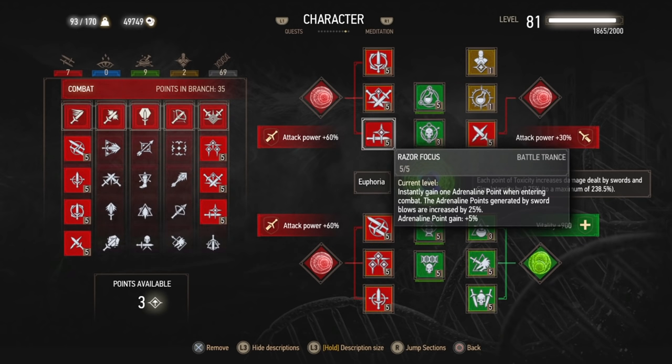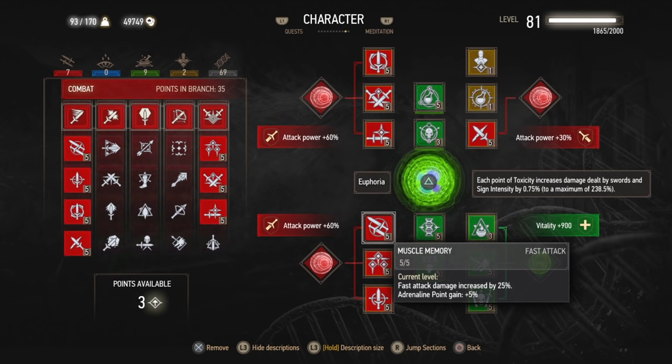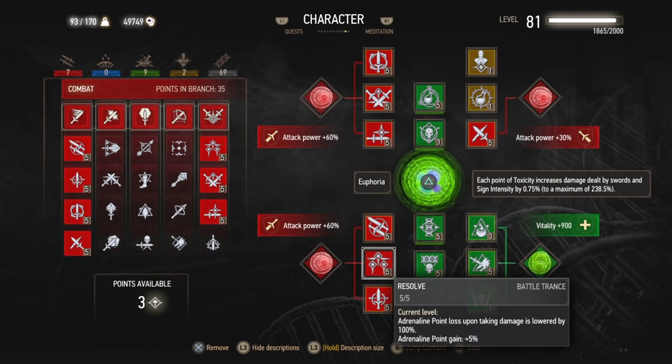Next is Razor Focus. This makes it so when you enter combat, you instantly gain an adrenaline point. And you'll see why these adrenaline points are necessary later on. Next, obvious choice, you want Muscle Memory. This mutation resolve is very nice, as it helps provide you a safeguard. If you get hit, you don't lose adrenaline points anymore, which is very handy, as we'll explain later on.